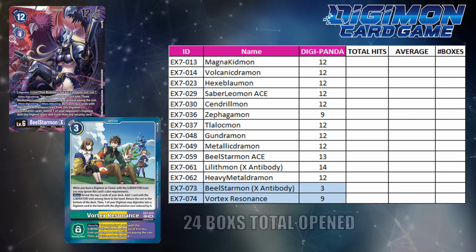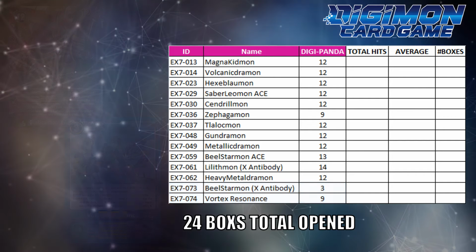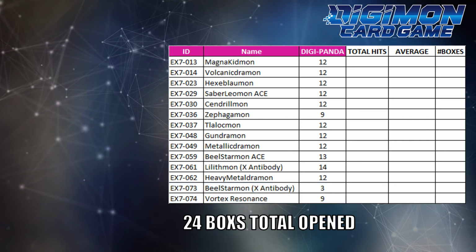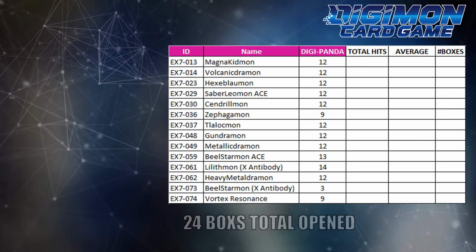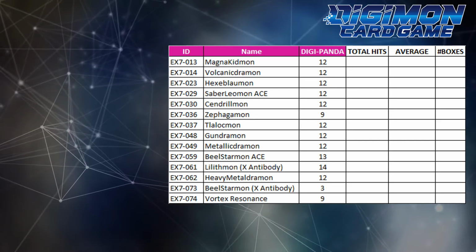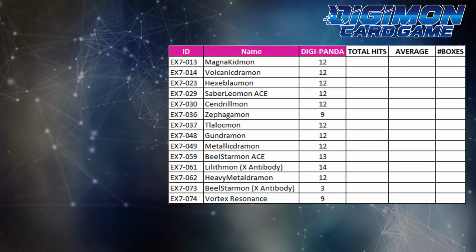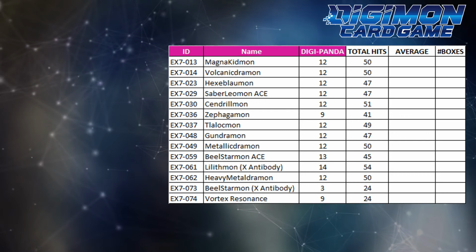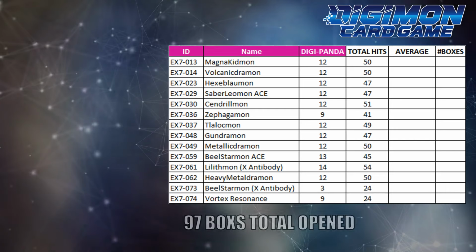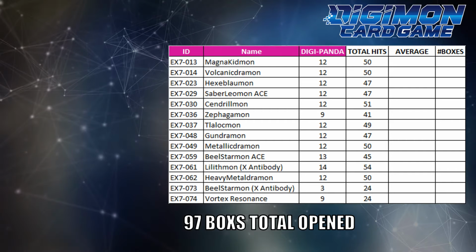But with this particular set, I didn't even get a single playset of Beelstarmon X and 2. And again, while I was immensely disappointed, I had to take a moment and understand that if other players were seeing similar pull rates, this set would ultimately be deemed a failure in my mind. But to my surprise, other players began reporting their pull rates, and as the quantities were totaled, they balanced out. With 97 boxes, this showed that of the super rares there was almost an even distribution of about 50 copies.